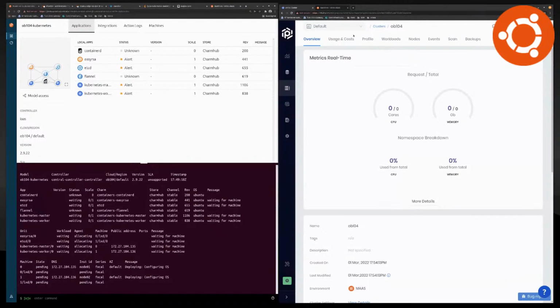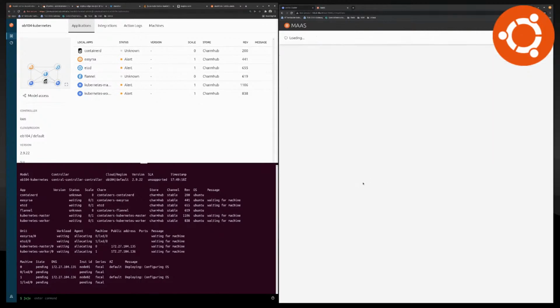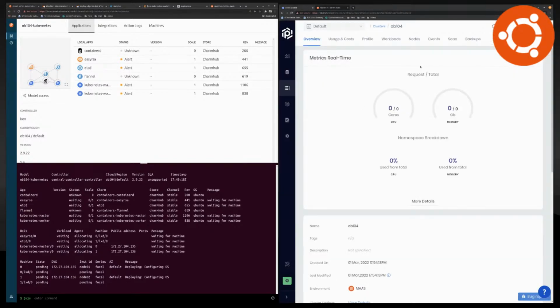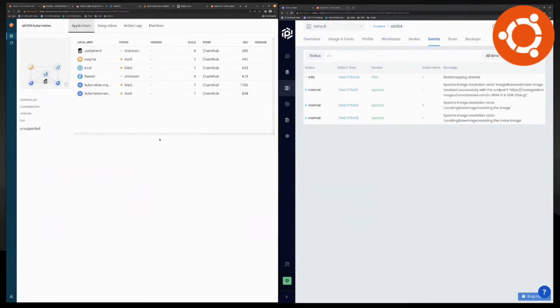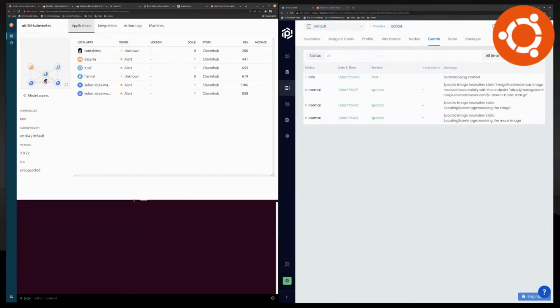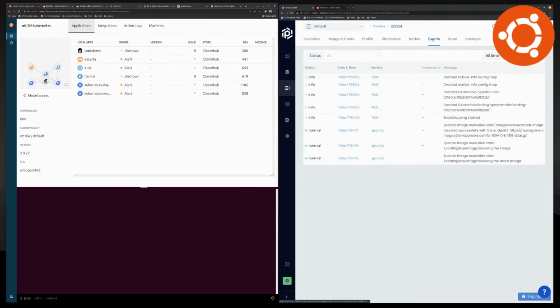I don't know if we have a view on the edge we're deploying on at the moment. Juju status color for that. This is the MAAS UI. We're seeing those machines are all off at the moment. And hopefully, we're going to see those machines, so MAAS being triggered to bring those machines online, commission them with an operating system, and then doing the necessary interaction with Spectro Cloud's UI, using, again, Juju and MAAS, and then deploying those environments on that edge target. Yeah, it's going to take a while.